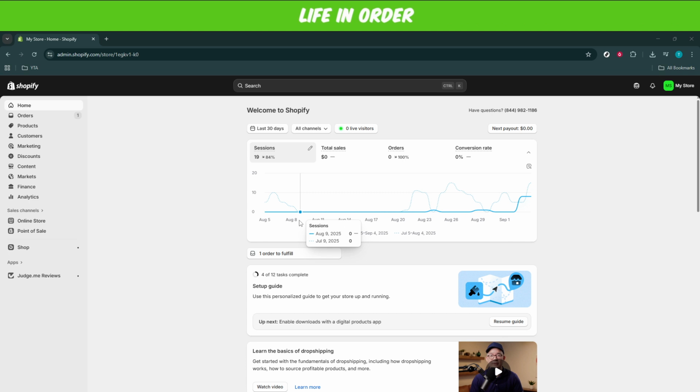First, you'll want to head over to your Shopify admin panel. You can find this by simply logging into your Shopify account. Once you're in, you'll see your dashboard or homepage. This is your control center, where you can handle everything from inventory to sales reports. But today, our focus is solely on setting up a discount, so let's move forward to that section.